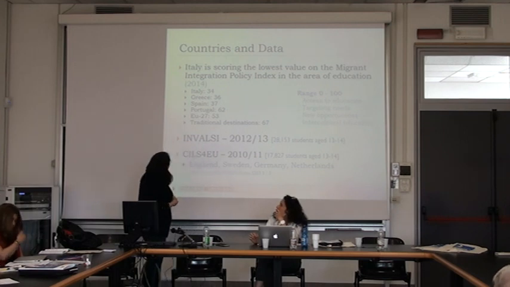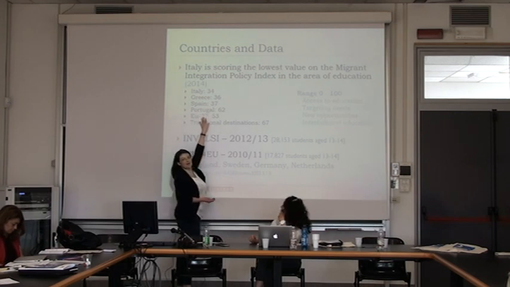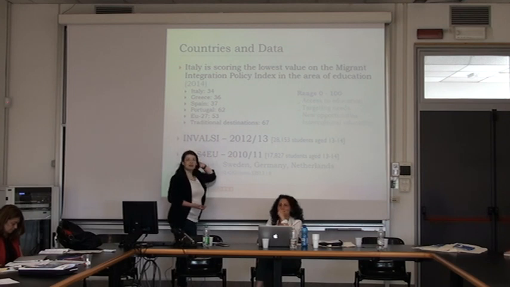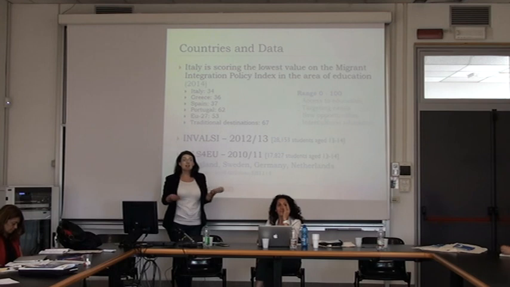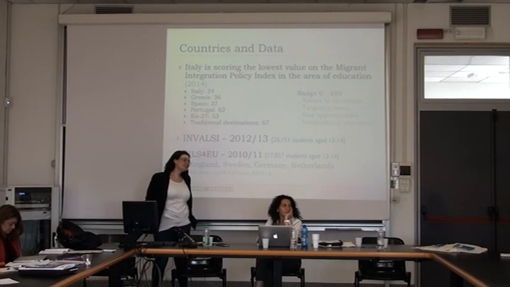What I would also like to stress is that there are not that many differences between Italy, Greece, and Spain, and Portugal is somehow an outlier in its distribution. There are not that many studies on Portugal, so at the moment I cannot really say why, and which type of migration they have. Portugal has Brazilian people, and there is no language barrier. They had an empire, with people coming from Angola and Mozambique, and also Brazil, therefore there is no language barrier in school. That's why it's easier to perform in this index.